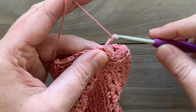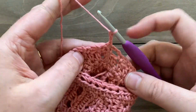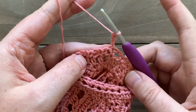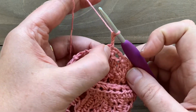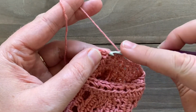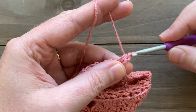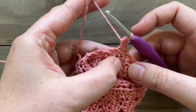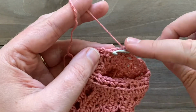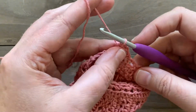Okay, so for round 4, we're going to chain 2, and again, we're going to turn our work, and this chain 2 actually counts as the first stitch at the end. So we're not going to work into that one. We're going to work a half double crochet into our first single crochet. Okay, and then we are going to work another half double crochet into the chain 2 space.